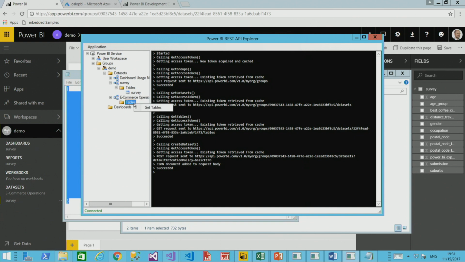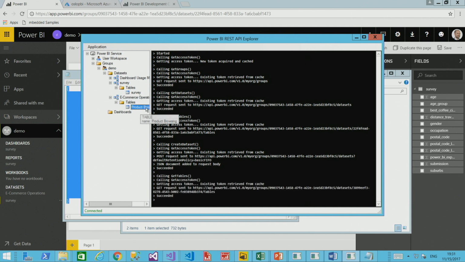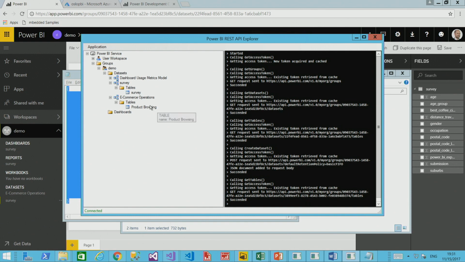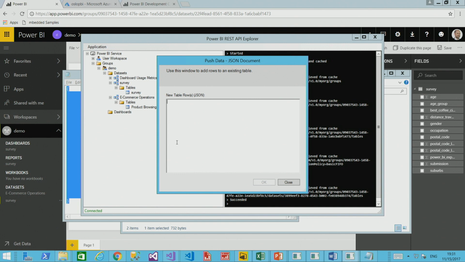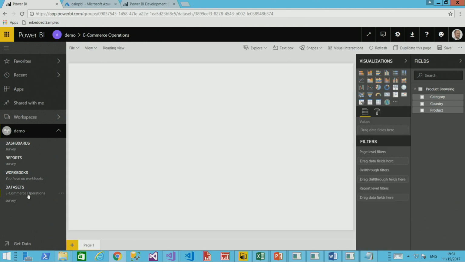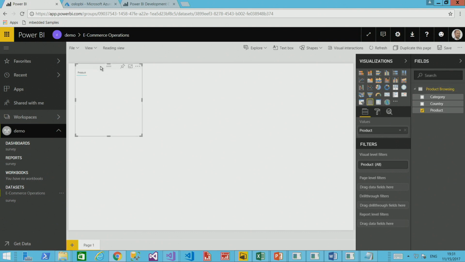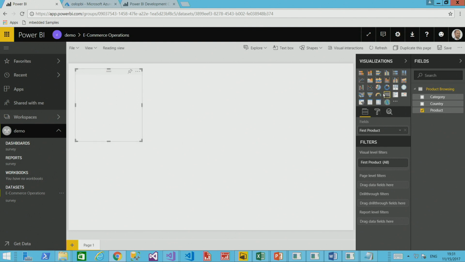All right, now that I've created a data set, I could get the tables of that data set to see, there is my product browsing. And then what could I do with this? Well, I could push data, and it's just that JSON document, that array of rows. So before I actually do that, when I return to powerbi.com and click on the data set, we can then see in the fields list my data set consisting of the one table product browsing. I could drag product to the canvas. These are all text fields. I'm going to express it as a card, and I just ask it to count the number of products. Now, whenever you see blank coming back as a response, it says there's 0 rows that were evaluated. Of course, there's nothing yet in this table.